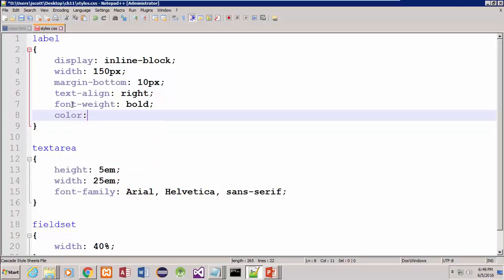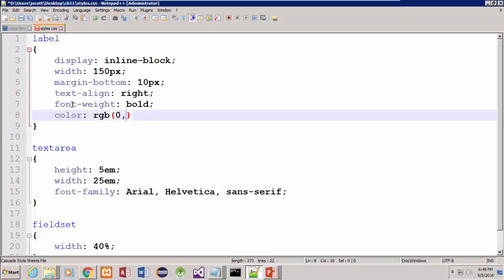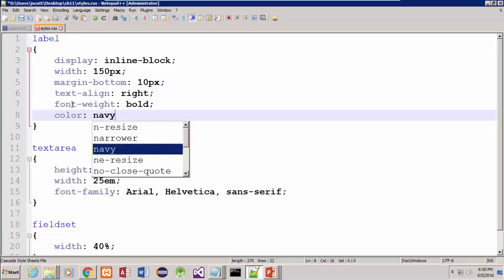But I'm going to say color navy. Remember, I could also say color # red, green, blue, or I could say RGB, which stands for red, green, blue, 0, 0, 255. But hey, typing navy is easier than doing any of the other ones, so I'm just going to type in here navy.